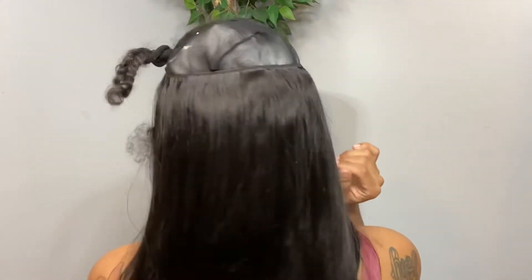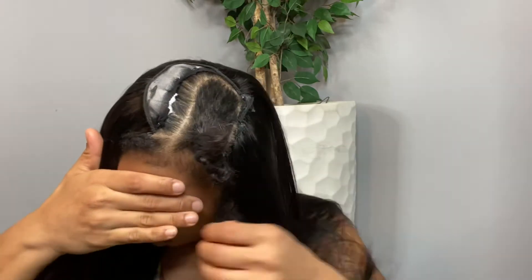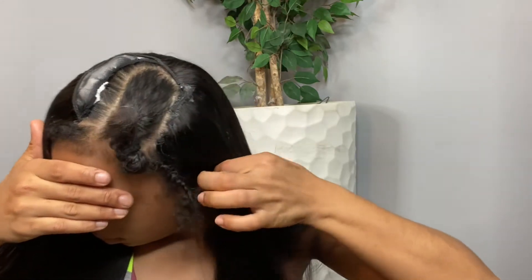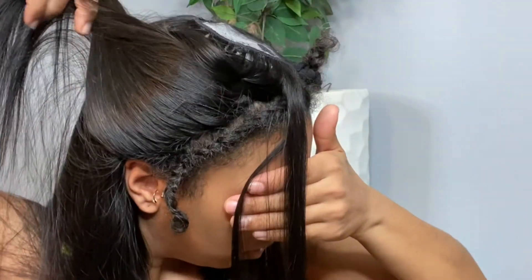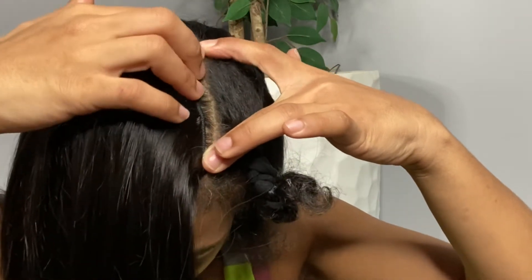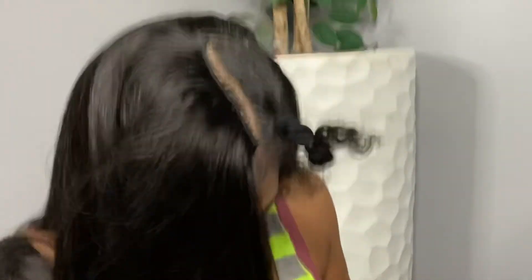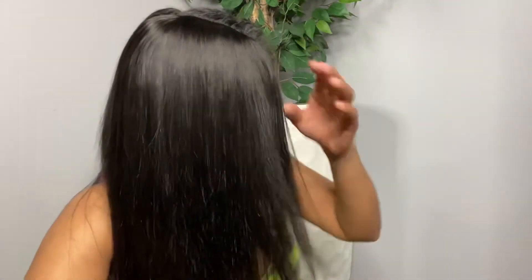The parts I'm holding right here are the ones I'm leaving out — the hair is nice and flowy and beautiful. I'm almost done with just a little bit more to put in. I'm making sure I didn't put any glue on my leave out so that I can take those braids out and straighten it — you don't want any glue on that part, so just be careful. Now that the tracks are all in, I'm going to blow dry them a little more to make sure they're nice and tight.